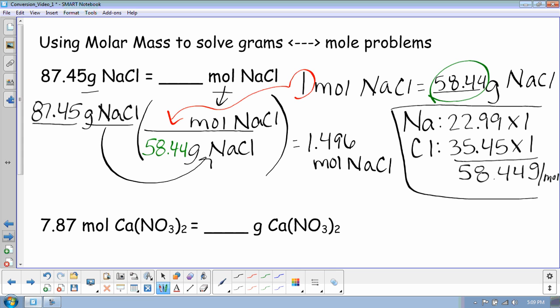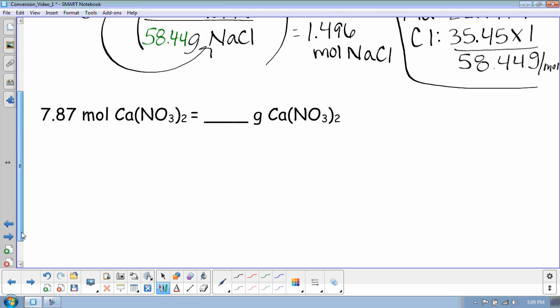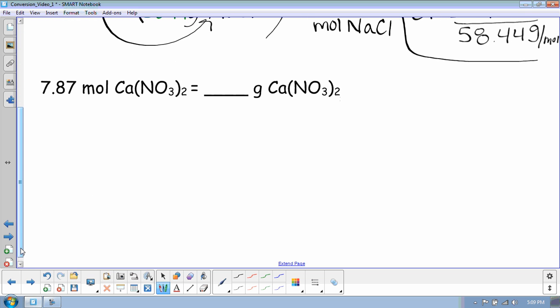Okay? So let's go ahead and look at a question that really isn't any more difficult, but the molar mass looks slightly more daunting. So let's talk about calcium nitrate, which is what I have written up here. Just a friendly reminder, Ca is calcium, and NO3 is the nitrate ion that's combining with calcium here. Just a friendly reminder in case you're practicing your naming.